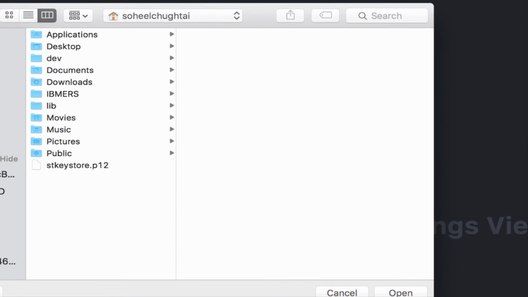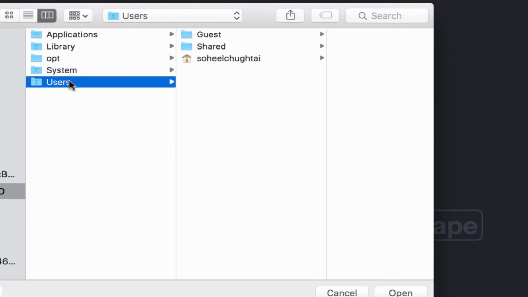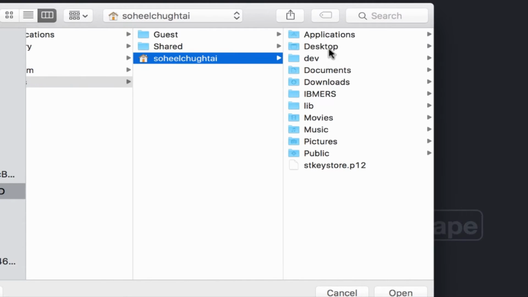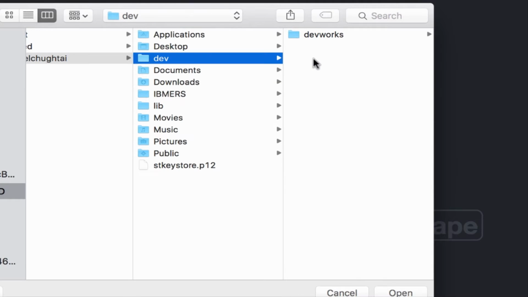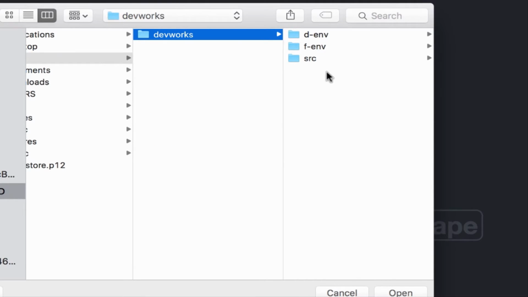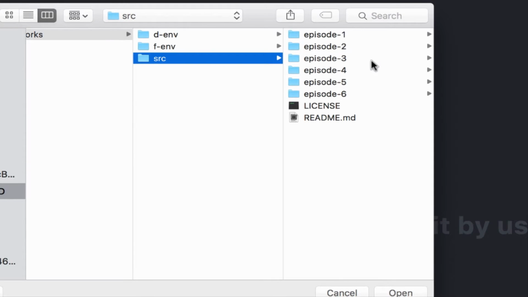We open up our editor. Here I'm using Atom. Go into the source directory for the Django project.